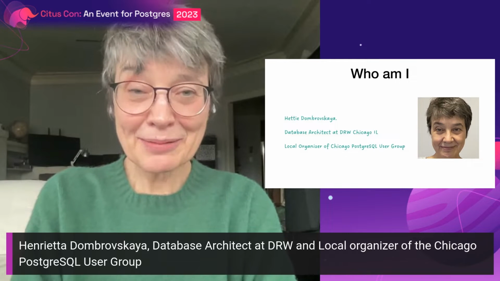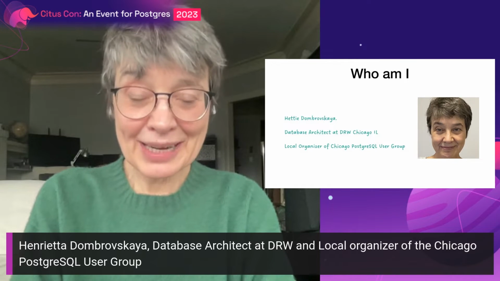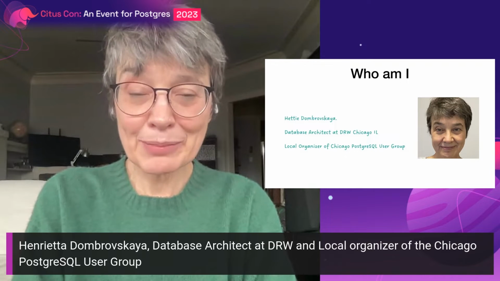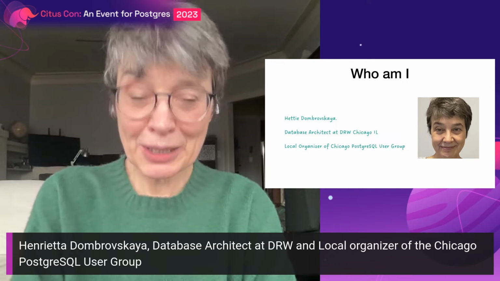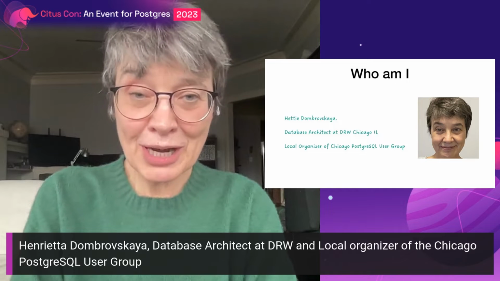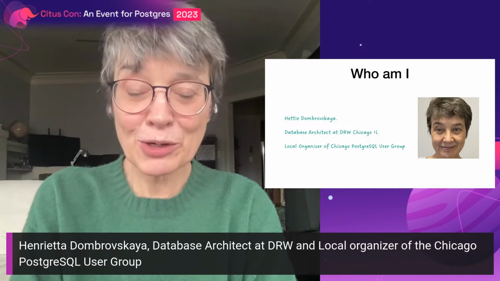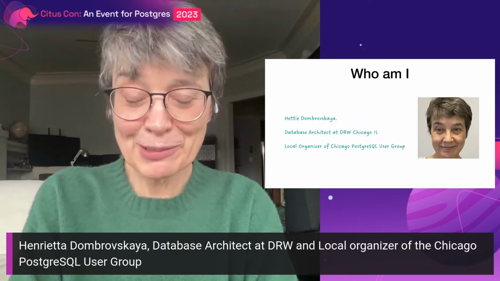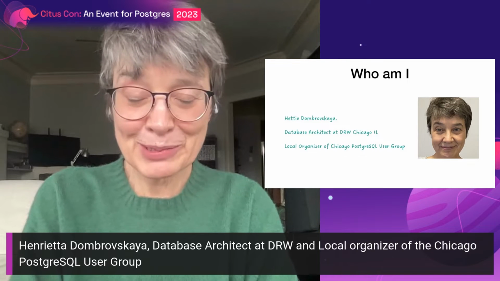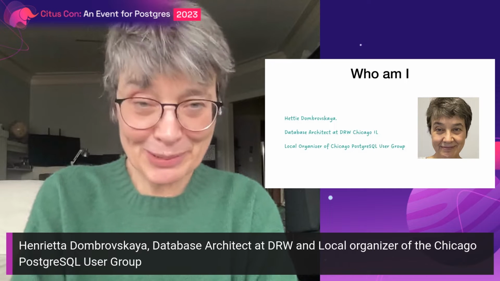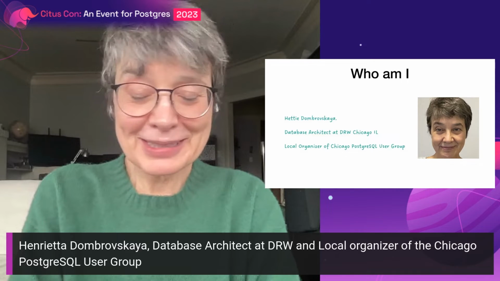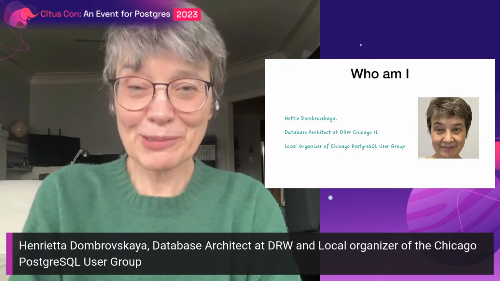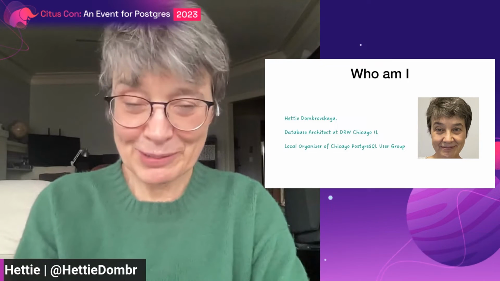As I already said, my name is Hetty, and currently I am a database architect at DRW Holdings in Chicago, Illinois. My other important job is local organizer of the Chicago PostgreSQL user group, and I'm very proud of this job and the contribution I make to the Postgres community this way. You can also see me speaking and participating in many Postgres conferences all over the world.